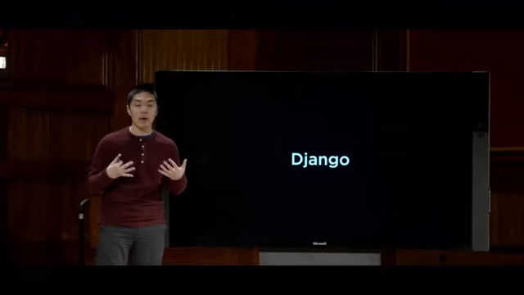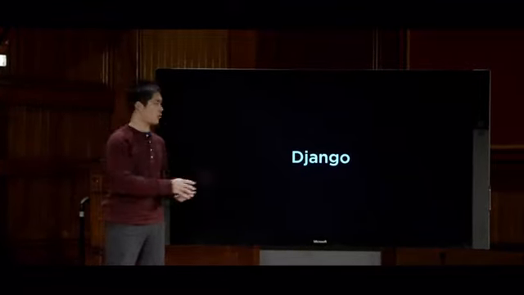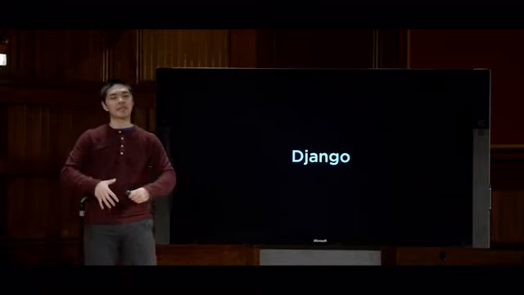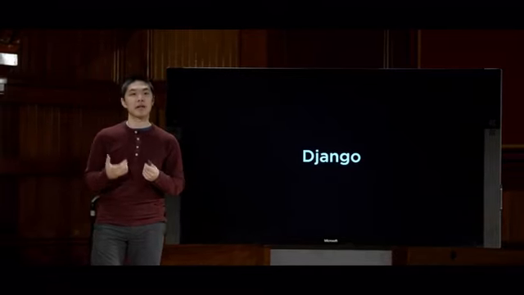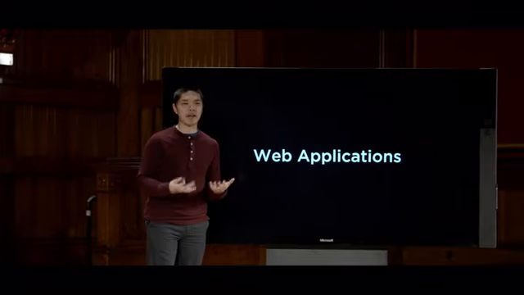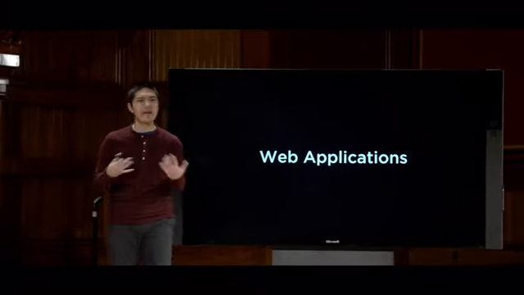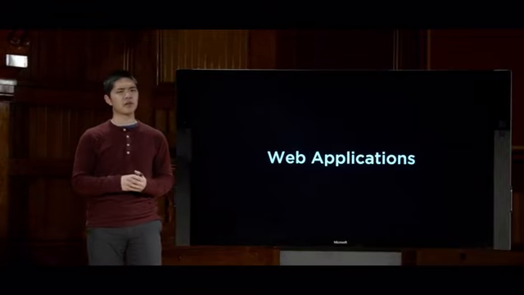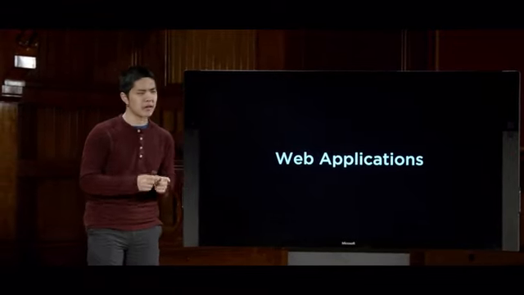Django is a Python web framework, which is going to allow us to write Python code that is able to dynamically generate HTML and CSS, ultimately allowing us to build a dynamic web application. So what is this now going to enable us to do that we weren't able to previously do using just HTML and CSS? Well, using HTML and CSS, the web pages that we created were static web pages. They were the same, and every time you visited the web page, the page you were looking at was identical.